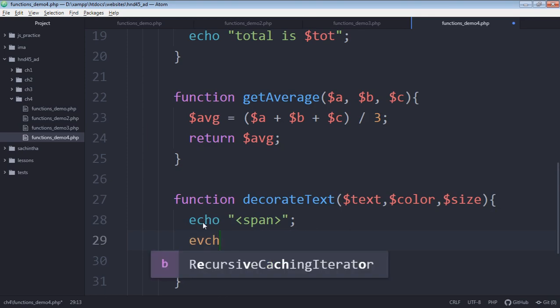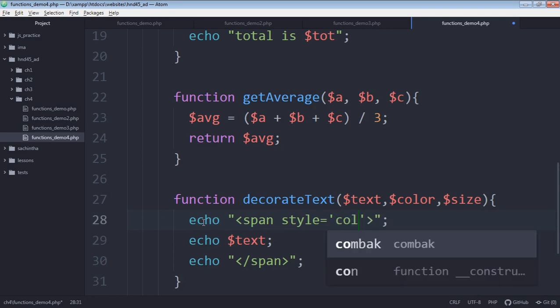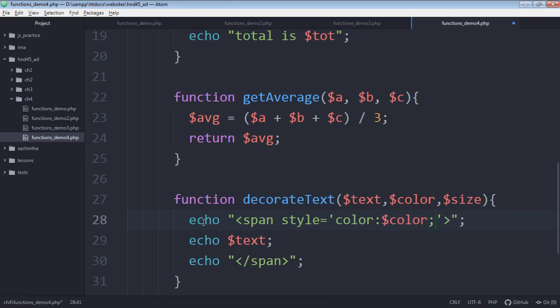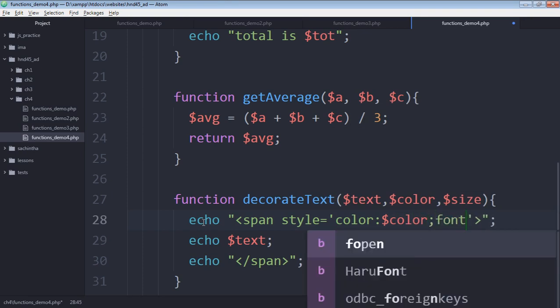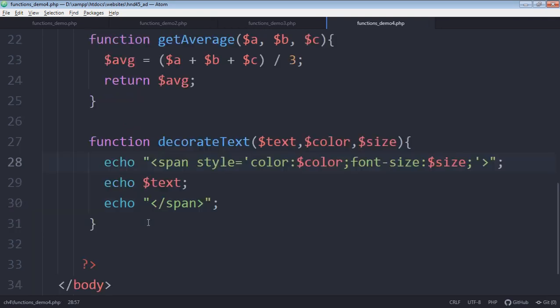Then we're going to give echo, we print that, and here I'm going to use the HTML and CSS style. So I will say color colon, then whatever color we have taken, and font-size. I'm going to give $size, then semicolon. Right, this is how I have given the code. So let's give it a test for this program and see.